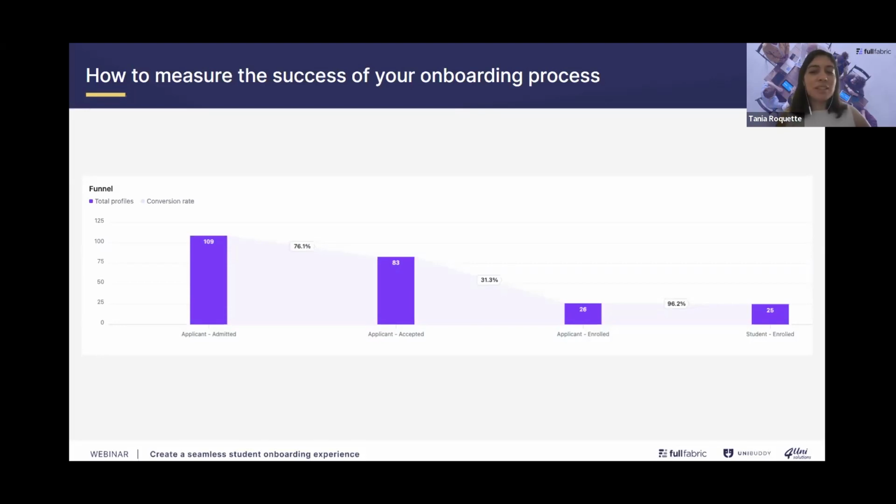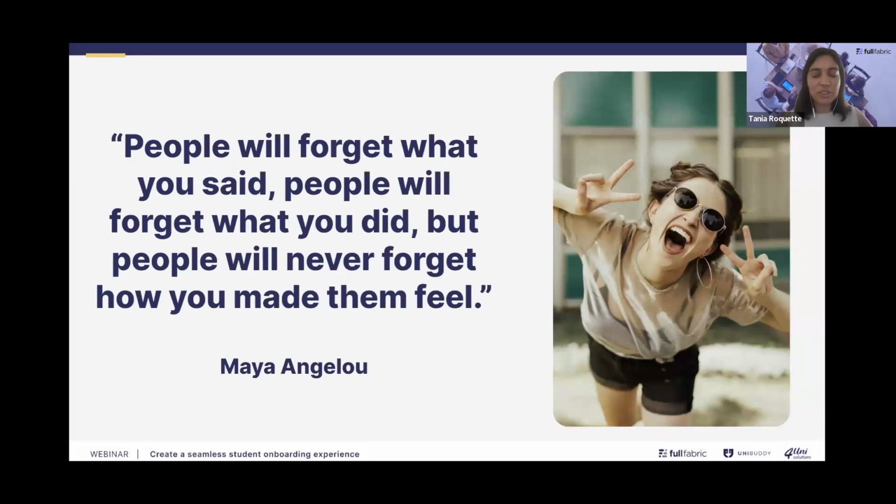And I would like to end with this quote and to leave you time to ask questions, which we'll be happy to take. I'd like to end with this quote by the famous Maya Angelou: People will forget what you said, people will forget what you did, but people will never forget how you make them feel. And I think this is right on point about what the goal of the onboarding process is, which is creating a lasting positive and memorable experience for students and making sure they start their studies on a high note, all enthusiastic, and that hopefully we don't lose anyone at this point.